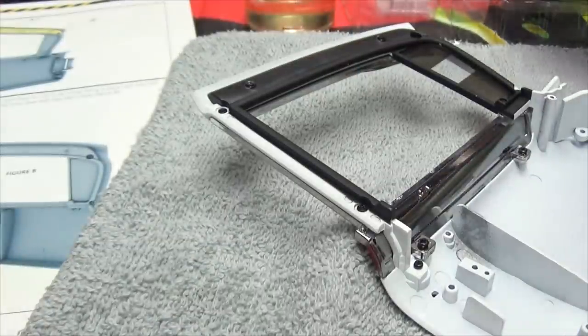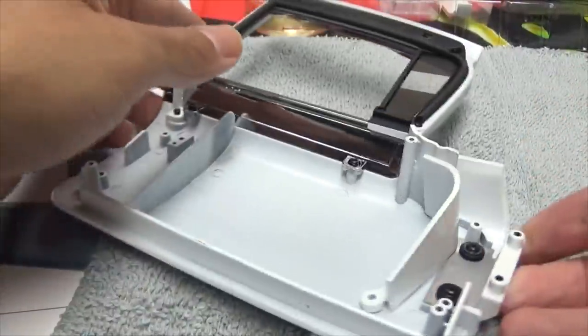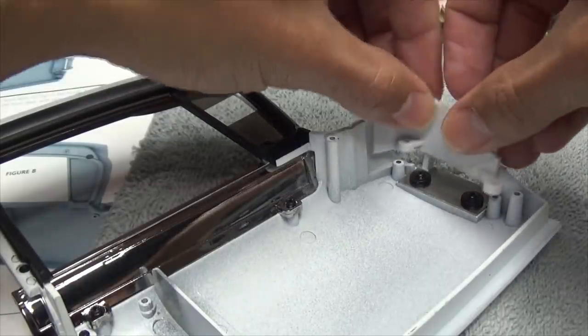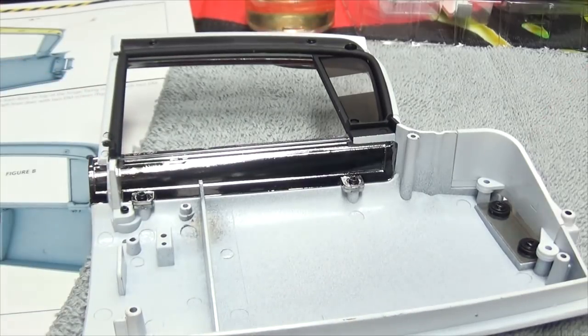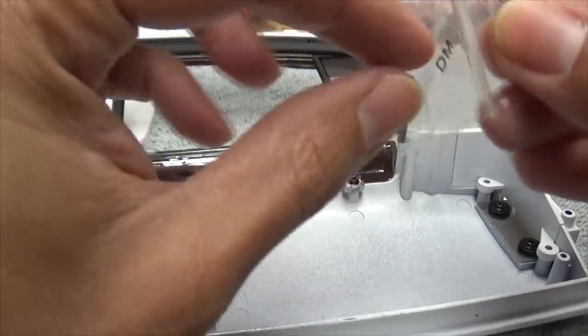Yes, okay. So we'll do the shorter side first, since it's telling us to do the shorter side first. So this is just lining up where? Right here, it seems like. Right there. Okay. And this is getting some DM screws. Oh, I got some DM screws.